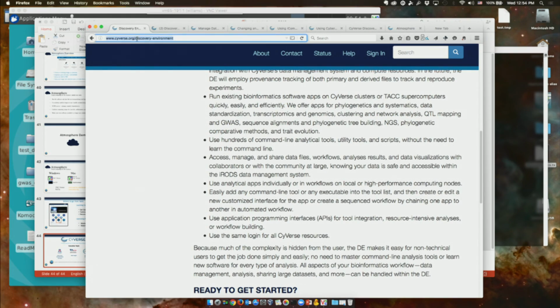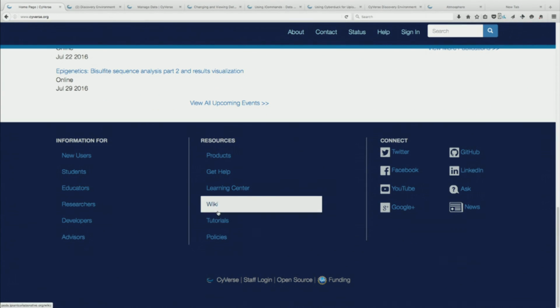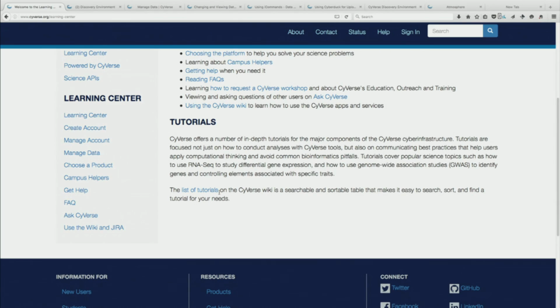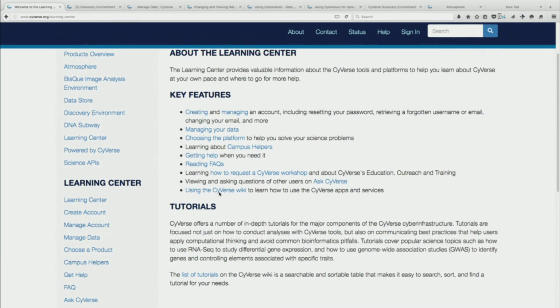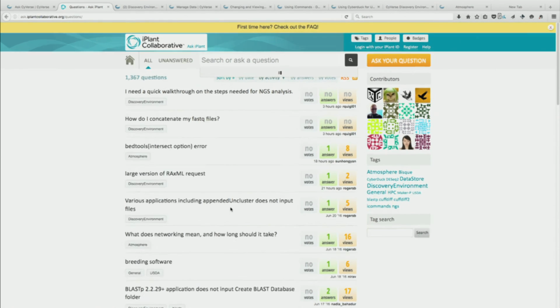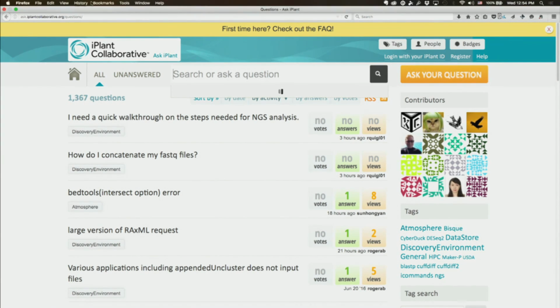If I go to the CyVerse homepage, and you come down to the bottom where you search for it, there's also in the Learning Center where you have all of those pieces of information on getting you started. And the other thing that's there are some FAQs and also especially Ask CyVerse, where you can go and ask questions. In fact, a lot of times questions of things you'd like to do have already been done and you can search for those questions. But if you need to ask a question, you can ask it here and the entire community can rally to the question and potentially give you some support or help.